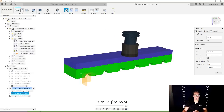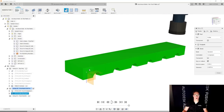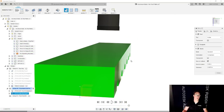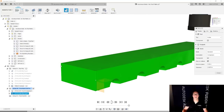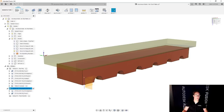Once this is done, let's speed forward quite a bit. It is now fully faced off. I do not have a chamfered edge here. That's exactly what I'd expect. No chamfered edge, because now I want to reprobe to this corner and now the alignment's going to be perfect. But this is great. This is actually looking fantastic.